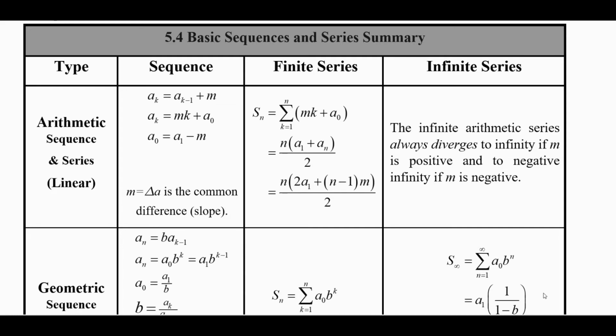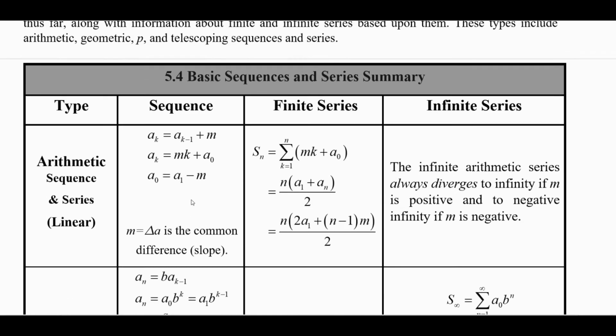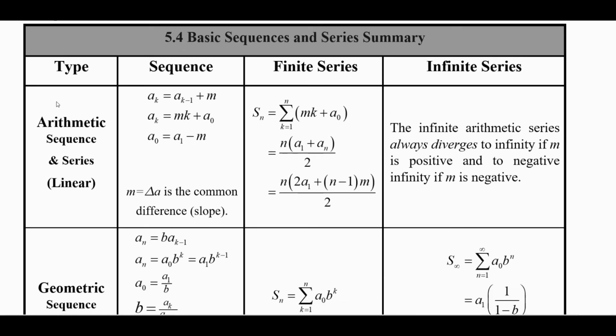In this video, we're going to briefly review some things that we've learned about basic sequences and their related series. So we're going to look at arithmetic, geometric, p-series, and telescoping series very quickly, and it's summarized in this table. So the first type is the arithmetic sequence and series.